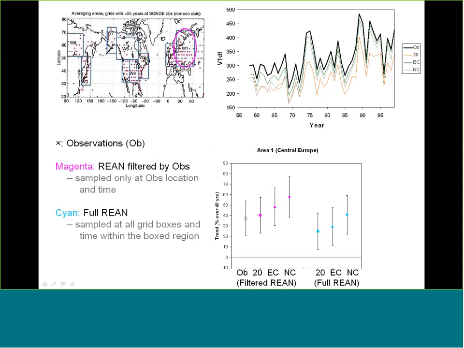We take this region called W1 in Harnack and Chan — Central and Eastern Europe. We take the radiosonde observations, calculate the variance for each month, and compile the DJF average for each year. This is the time series from observations on the left. We do the same for the three reanalyses: 20th century in orange, ERA-40 in green, and NCEP-NCAR. The reanalysis is filtered by observation — sampled only at the observation location and time — and we see a very high correlation between all three reanalyses and the observation time series. Note that EC and NCEP actually assimilate those observations, but the 20th century reanalysis only assimilates surface pressure.